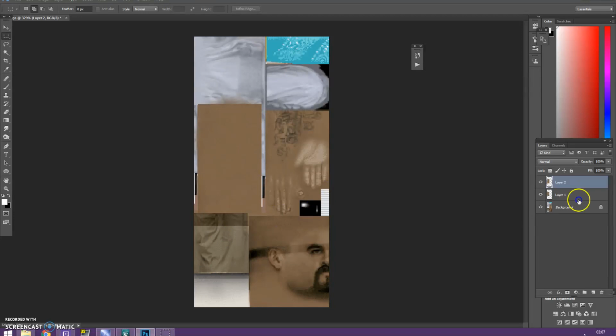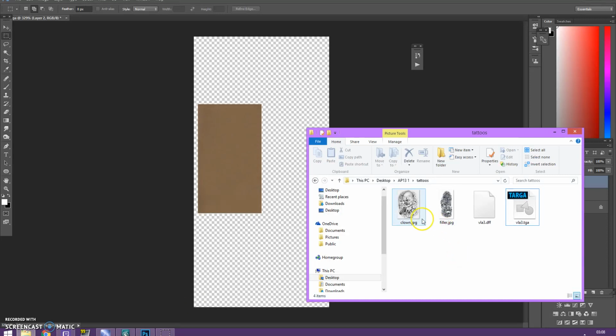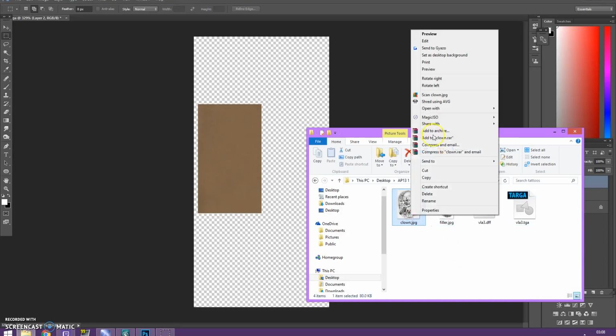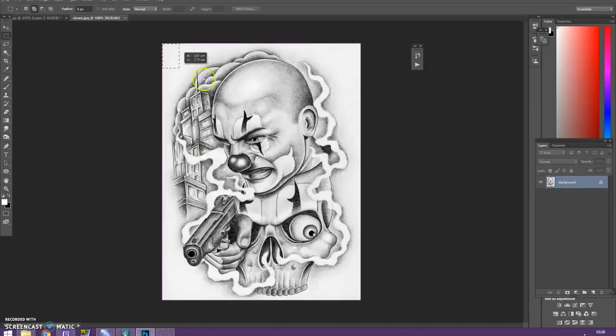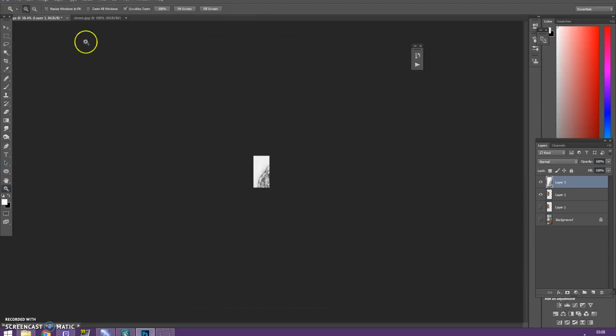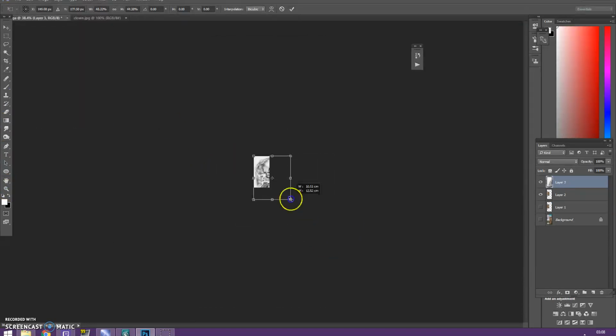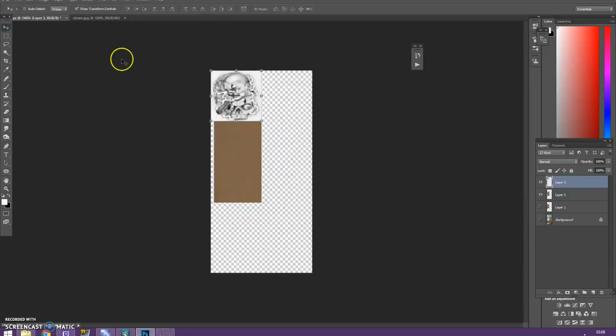And now we're going to grab the tattoos. I've got a clown and filler tattoo. I'm just going to open that up real quick. Select that, bring it into the skin here. It's going to be way too big because of the GTA dimensions, so make it super small. Drag it down onto where your skin area is.